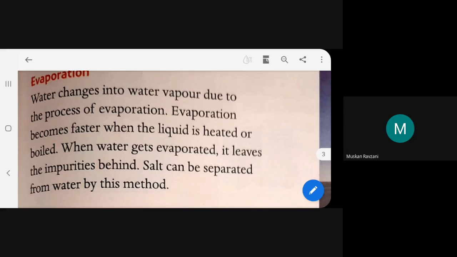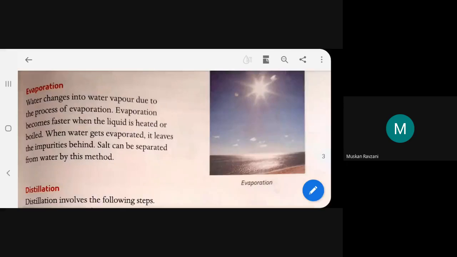Yes, ma'am. So all the water disappears. Why? Because it transforms itself into water vapor and gets mixed in the air. But salt is salt, it does not go with the water. It remains as it is inside that vessel. It's not able to mix with the air because it is one of the impurities. So it remains as it is inside our vessel. Now, got it, beta? Yes, ma'am. Okay, so this method is known as evaporation.